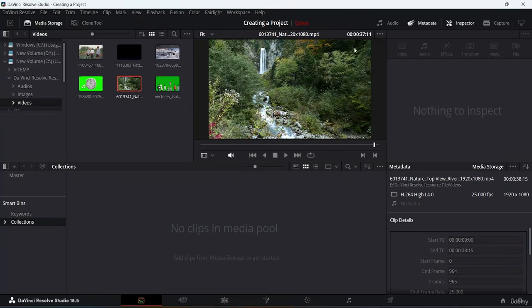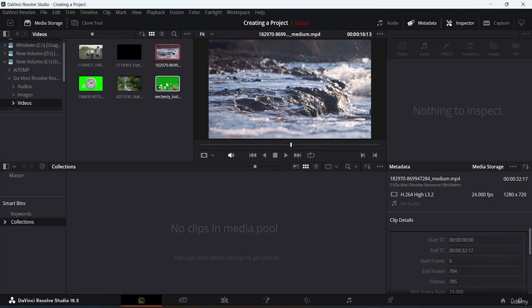You can see this is the total duration. If you bring it right over here, this is the first frame of the video, and this is the last frame of the video. There are different ways you will be able to import. Once you are in your videos, you can simply drag and drop a video over here into your media pool, and you can basically work on it. So you can import this particular video by just dragging and dropping.